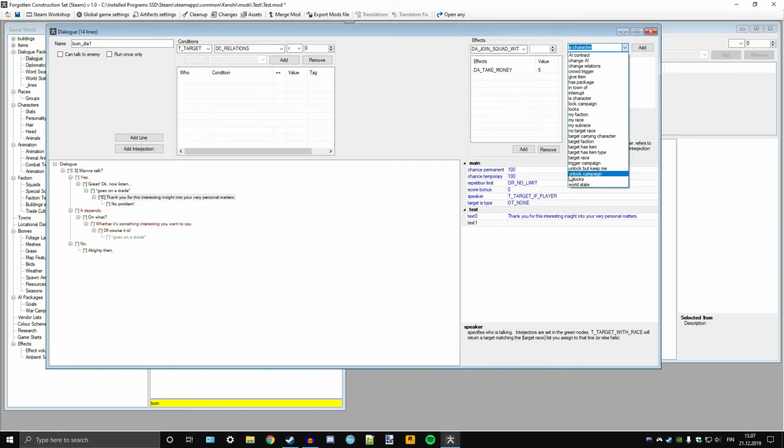The only way you can do something like that is by spawning an item that the bum gives you, which will then unlock a dialogue for another person, who will give you an item that will unlock another dialogue.